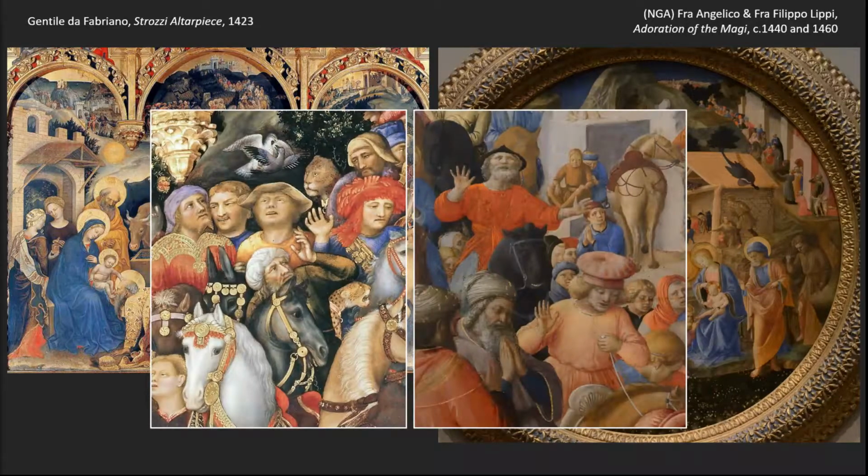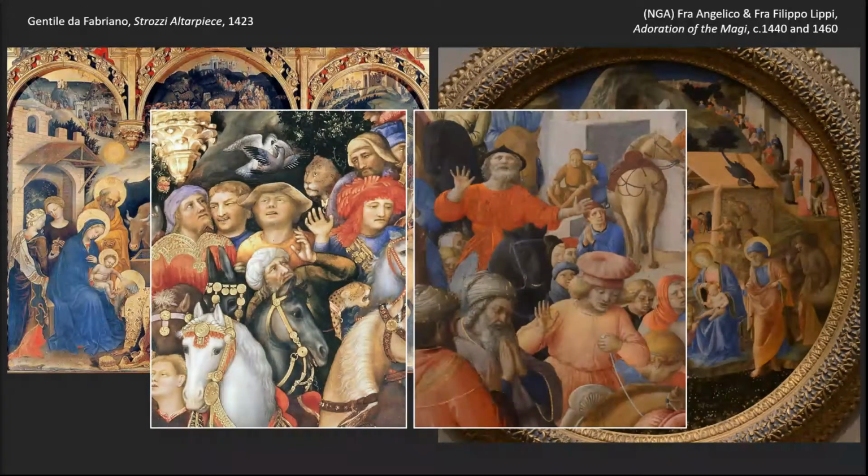Right? So the guy looking up into the sky is so similar in both of these, the placement of that figure, and he's not in every single Adoration of the Magi scene, right? And yet he's here. What's he doing here? I think he's there in red to remind us of the source for many of the details and to remind us that this work relates to works that are already owned by the Medici and are symbols of their power at the time.